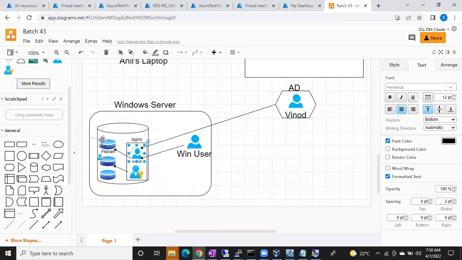First of all, when will the user be created? I am not asking where. When is this person created, or how is this person created?